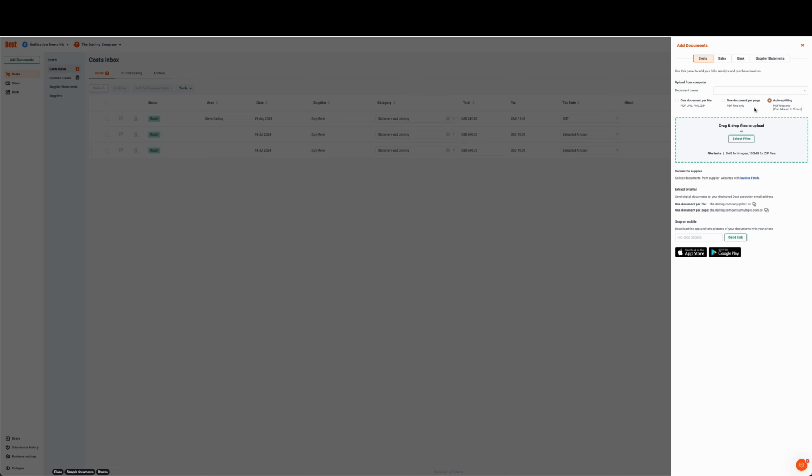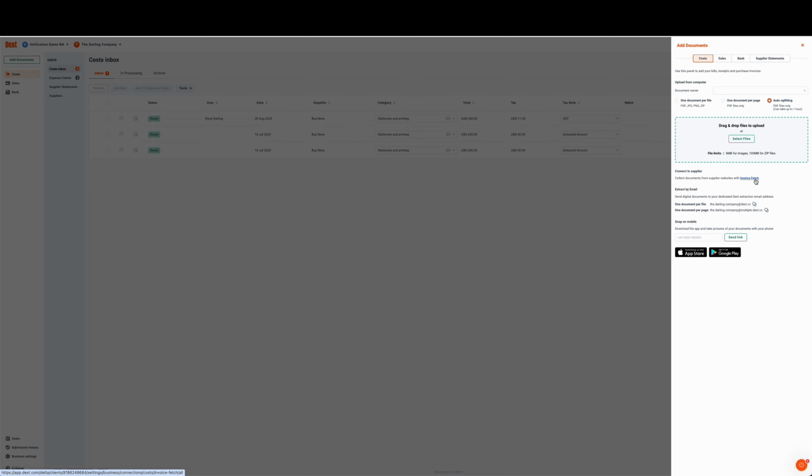What this will do is allow Dext to segment your different invoices within a scanned set, and it'll properly identify the different invoice amounts. So if there is an invoice that's 2 pages and then 5 pages and 7 pages, you can scan them all together and Dext will be able to separate and identify them as separate documents. That'd be one way of submitting items into your system.